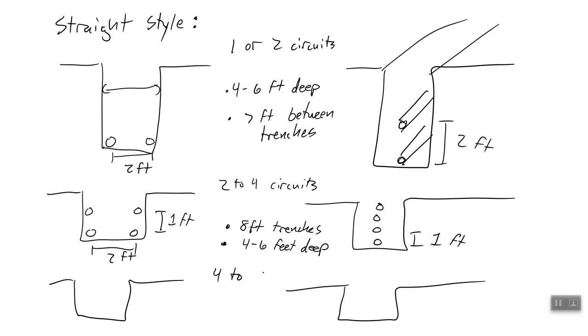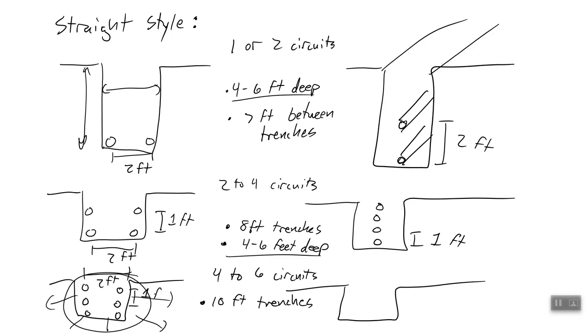Alternatively, you could have four to six circuits. We stack three, where by the way, this four to six foot deep would be the depth down to our first pipe. And here we're going to want 10 feet between trenches. As we add more pipes, the amount of heat we're pushing through one unit length gets bigger and bigger, and we need a greater distance so that those trenches don't impact each other. Again, we need two feet between and one foot there. We could also lay them like this, where we want them two feet apart and one foot spaced.